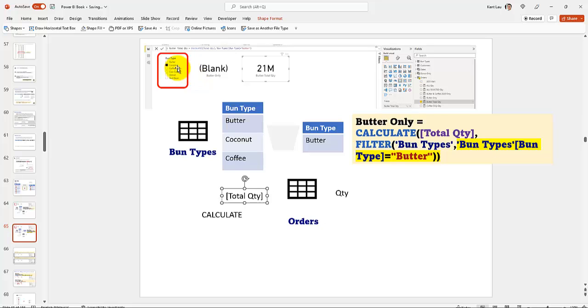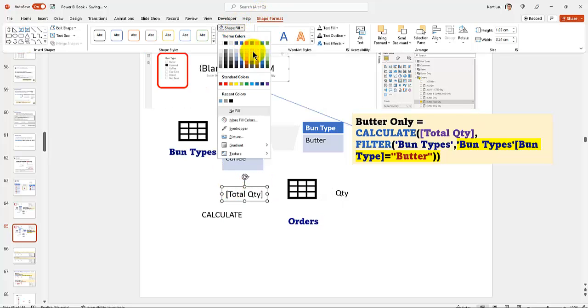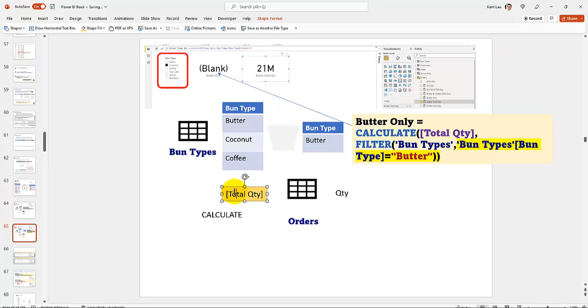They're actually looking for coconut, but when you do this combination, all the results you have are butter, and yet the slicer wants coconut. So of course you cannot get any data. That's why it's going blank. This is the situation, right? So this is why it becomes blank. Okay, I guess this is quite helpful. That should be helpful. All right, that's CALCULATE.